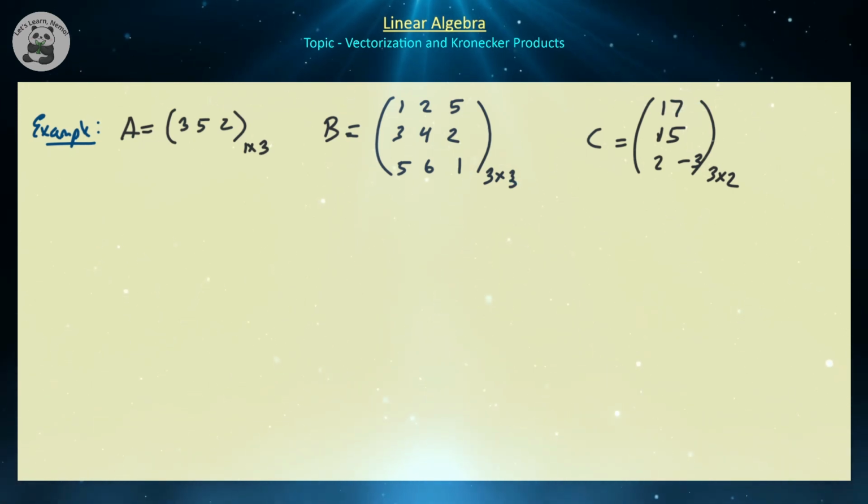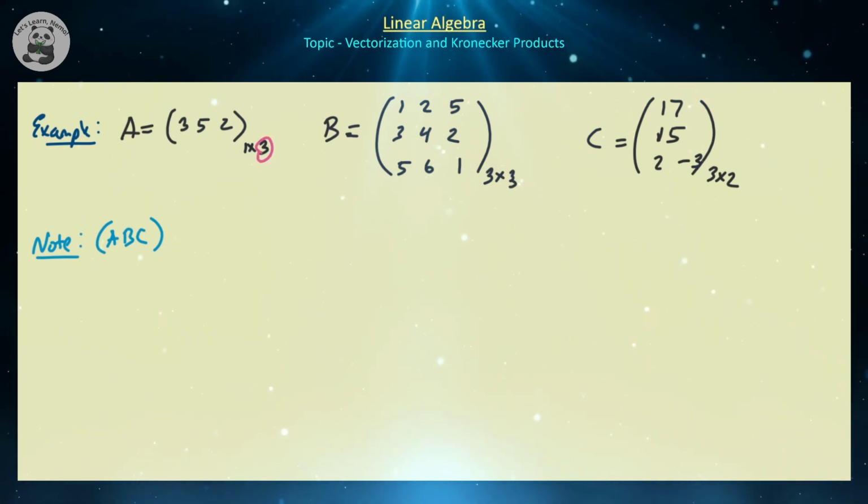A is 1 by 3, B is a 3 by 3, and C is a 3 by 2. Now there is one requirement that I need for this example to work. In particular, the product of A, B, C with standard matrix multiplication must be defined. So obviously 1 by 3 times a 3 by 3 will be a 1 by 3, and that resulting matrix must also match as well, and that's going to result in a 1 by 2 matrix in the end, right?